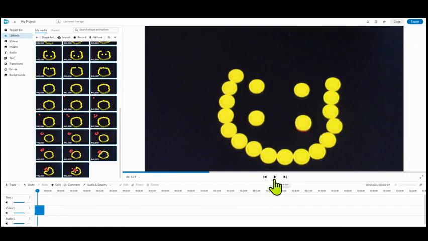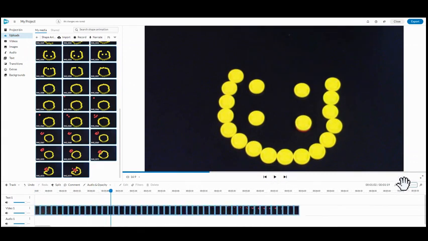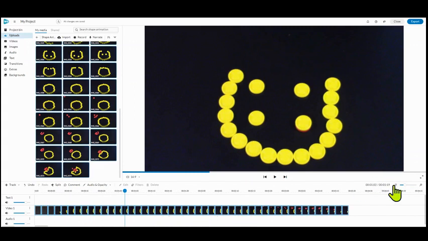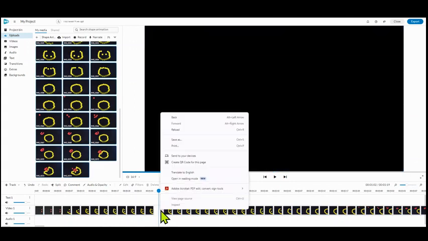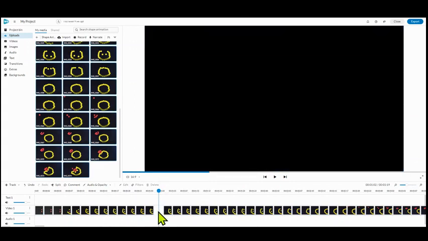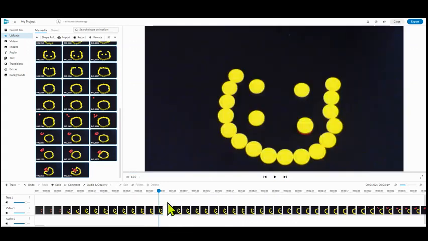Okay, so at this point I've got my animation. If I wanted to go through and do editing, I can zoom in and find a picture that shouldn't be in there. I can just delete it out, and then close the gap, and it'll close the gap here.